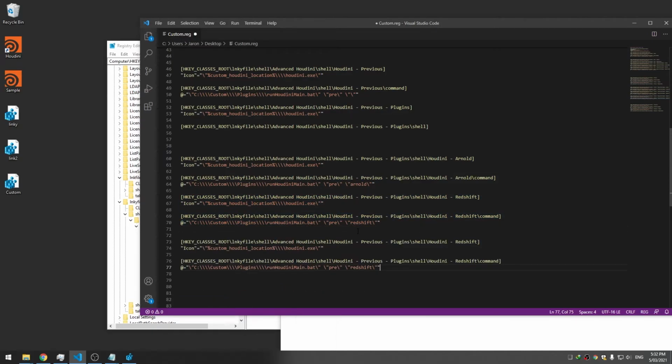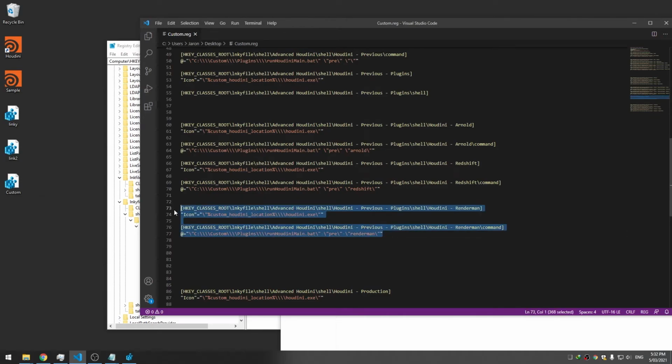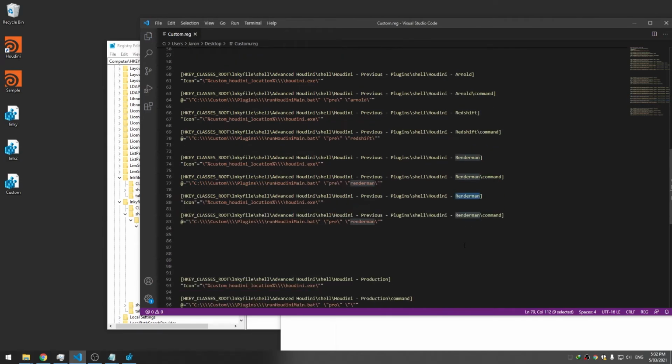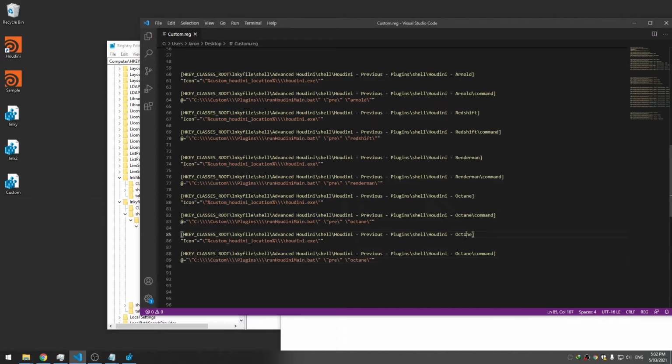This one's going to be Renderman. I'm going to call this Renderman here, and Renderman. Oops, no, the first one wants to be Redshift, this one wants to be Renderman. Okay, so that's Renderman. Let's put in Octane. And then finally, let's place in V-Ray. Like so.